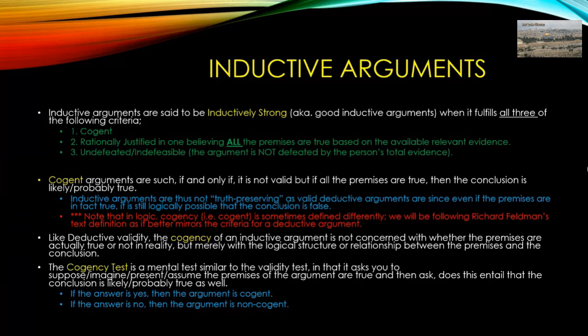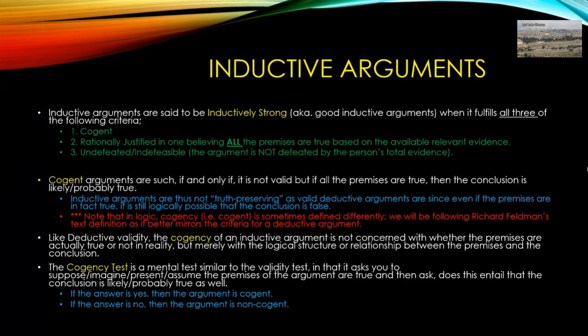And note, in logic, cogency is sometimes defined differently. So you'll notice in this class, I recommended two textbooks. In one of the textbooks, by McDonald, I believe, is one of the authors, they define cogency differently. They define it in the same way as what we're calling inductively strong, minus criterion 3. So cogency in that textbook is defined similar to logical soundness for deductive arguments. The argument is inductively strong, meaning the relationship is good. If the premises are true, then the conclusion is probably true, and the premises are true. So that's what one of the textbooks calls cogent.